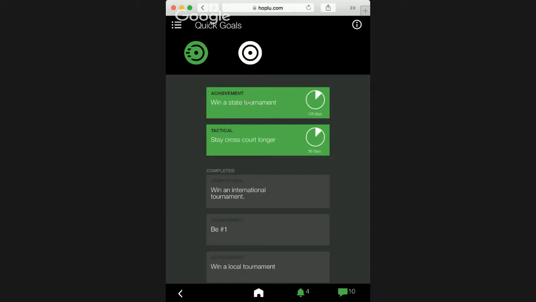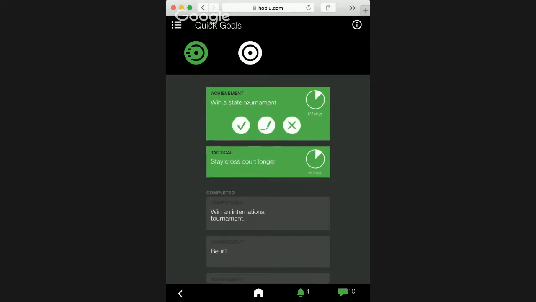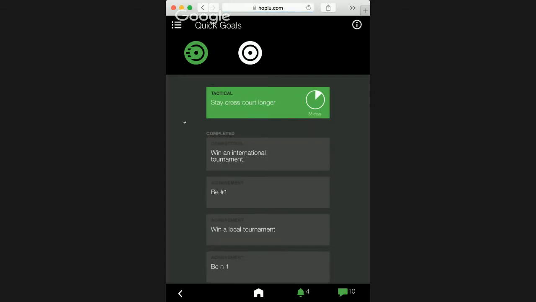So these are what I call actionable goals. You click it, it will expand, and you can click the check mark and it will fall off. Right now I have a Davis Cup player using this a lot, as he doesn't have a coach at the moment. He finds this very useful. So these are 3 simple ones with a date countdown.